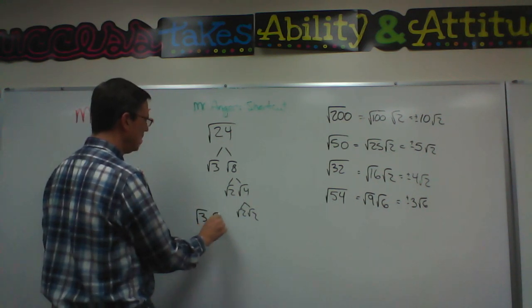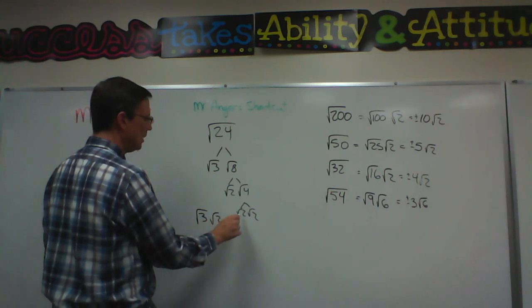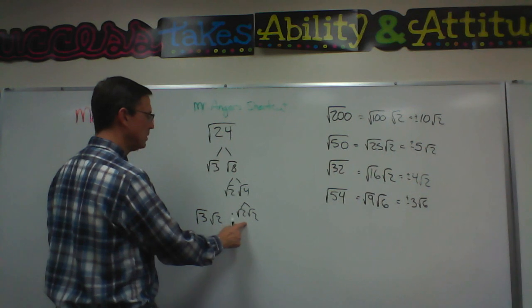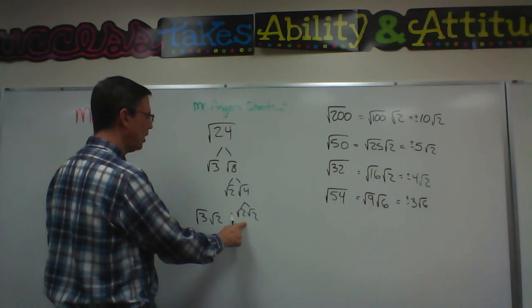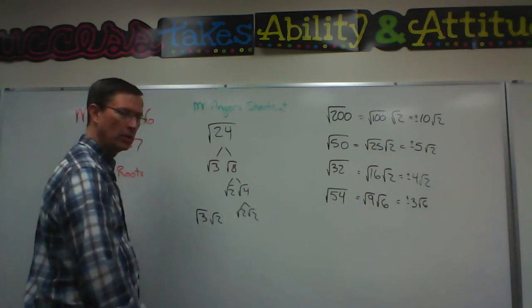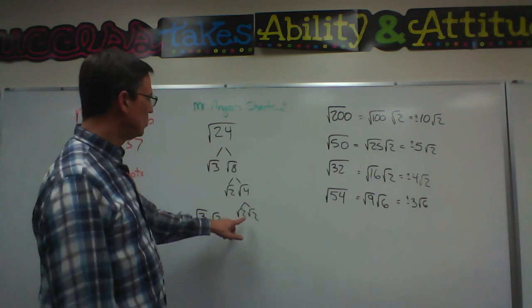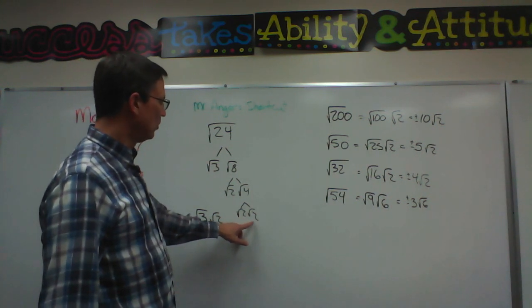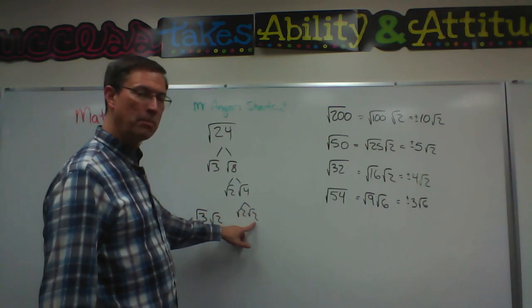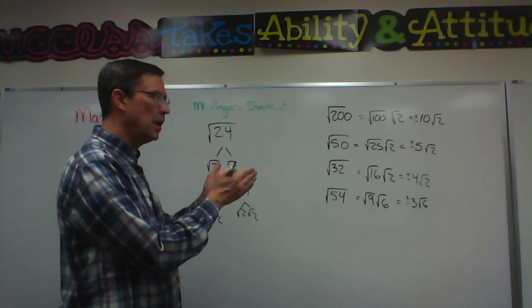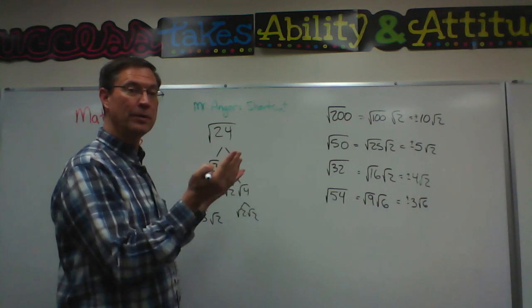Now I'm going to take all of these and put them in one row. So square root of 3 times square root of 2 times square root of 2 times square root of 2. 3 times 2 is 6, 6 times 2 is 12, 12 times 2 I get 24. Now every time we see two radicals that have the same number underneath, they kind of come together and the number pops out from under the radical.